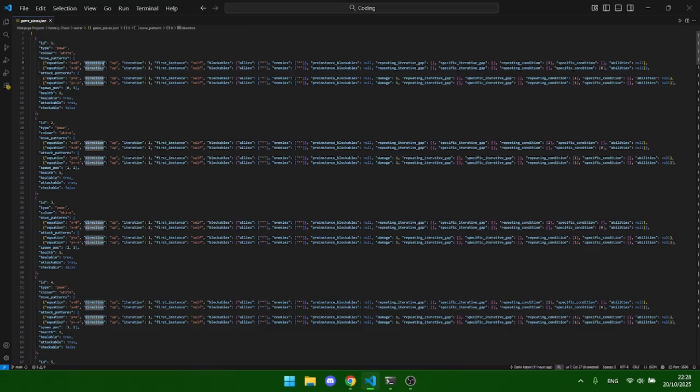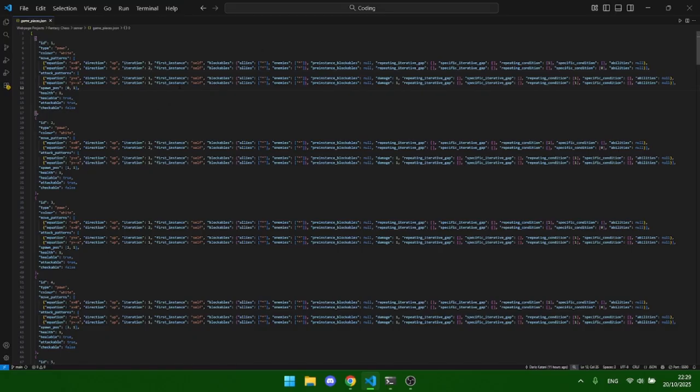Direction. Okay, so there's 7 directions you can put currently: up, down, left, right, and both. It's pretty much self-explanatory. And then relative x, relative instance x, and relative instance y. And I'll get back to that once I've talked about instances and all that stuff. Iteration, you might be able to guess what that is. It's just how many squares it can move from the square it's starting on.